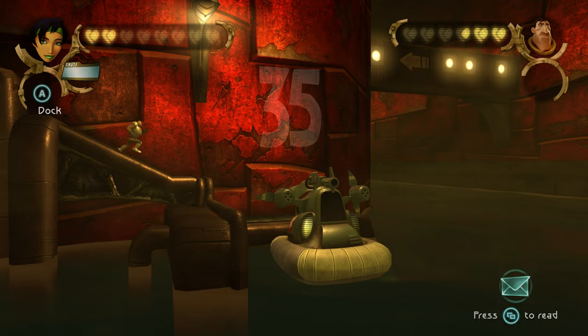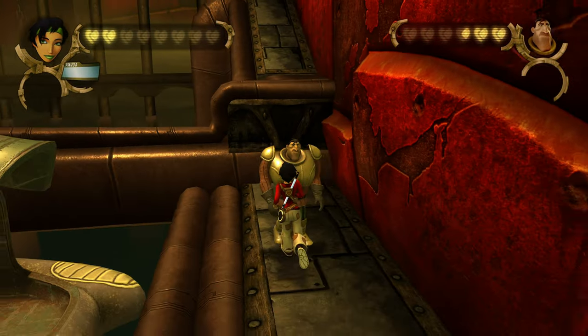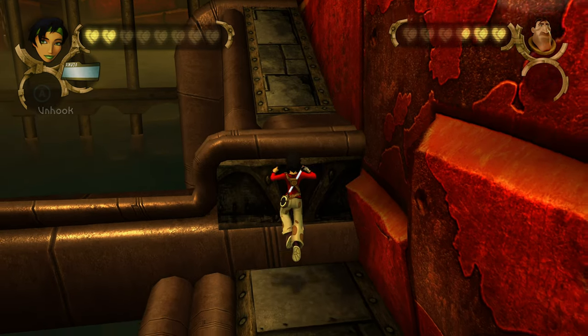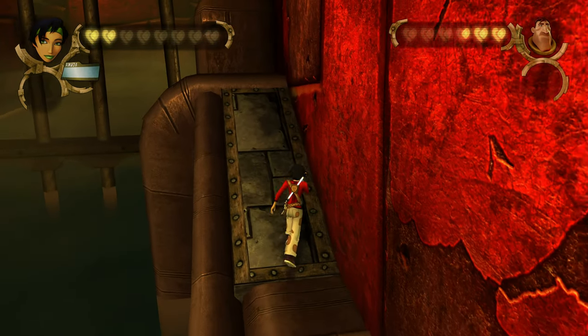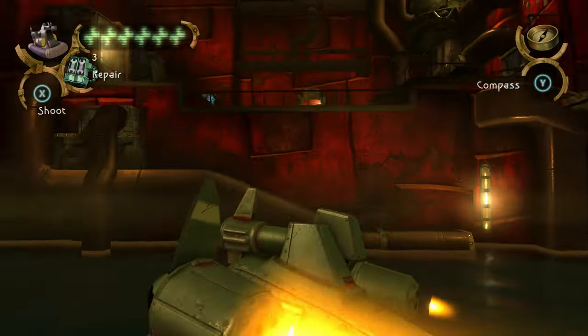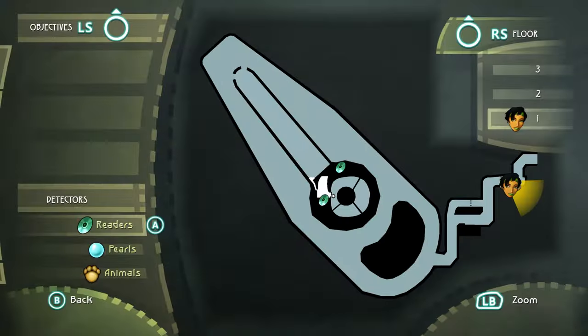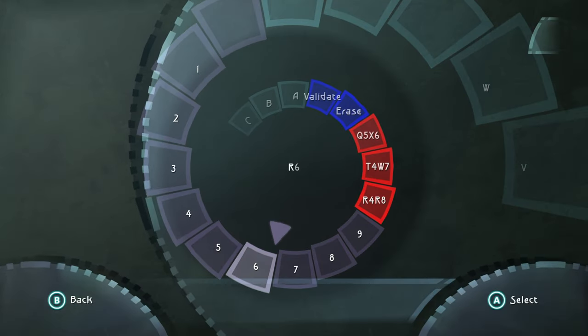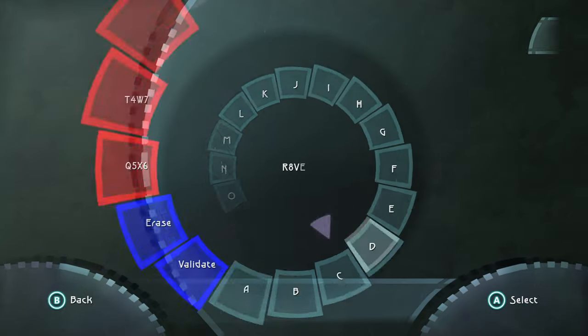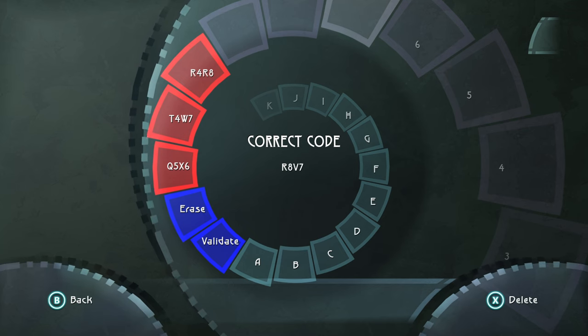Oh, wait a minute. The Alpha Sections and the Doms behind the kidnappings. Exclusive report in issue number 514 from Iris. Damn. At this point, how can people not believe what's going on? I mean, they're screwed. We're literally posting the most damning evidence possible. Gotta get out of here. All right, what was that code again? R8V7.